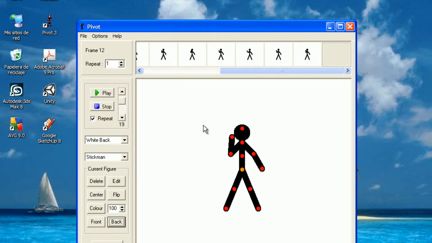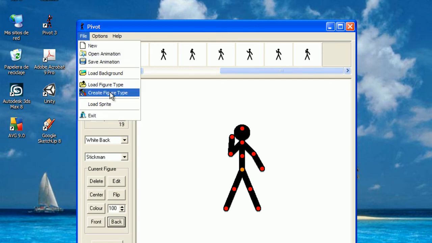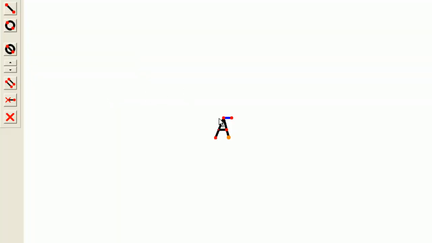Remember that it's not very complicated to do stick figures. You just need imagination and everything will be okay. You can make parallel lines too, but they need to be grabbed to another dot. Okay. Yeah, I'll make a figure type.